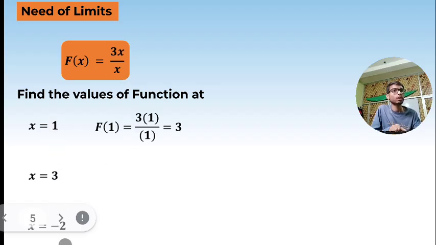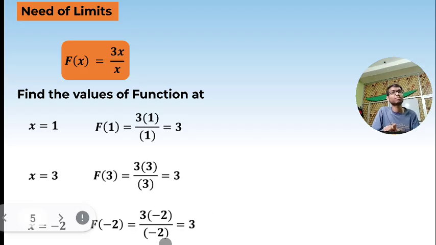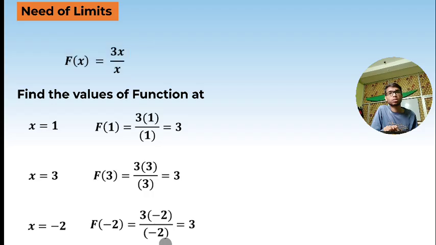So inputs are different, but outputs are the same. It is valid, but inputs cannot be the same. If the inputs are the same, then it is invalid. Outputs can be the same. As you can see, this is an example. Here we are entering different inputs, but outputs come out the same. Again the same. This is valid. It works. And what does not work, I have told you. Now we know that this will give us 3.